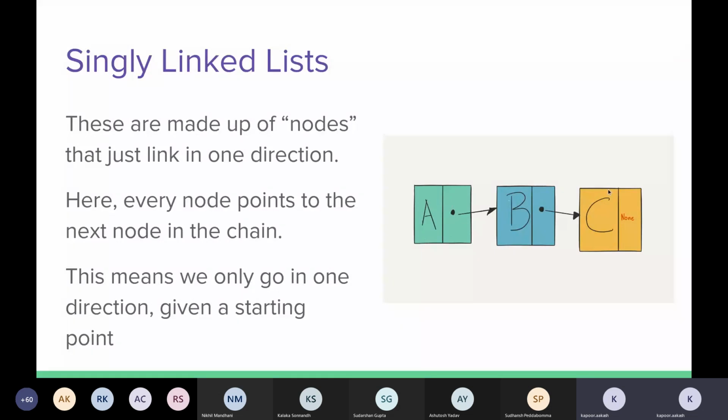So for example, this arrow which shows that you're going from A to B, that's the only condition we care for. And it's a singly linked list, so one box can only go to another box. A can go to B and B can go to C, but A only knows how to go to B and B only knows how to go to C. There is no connection between A and C. There is no connection between B going back to A. Every box just knows the next box in one given direction. So you cannot go in the reverse direction, and that is a problem in some implementations, but it is efficient on memory, for example.